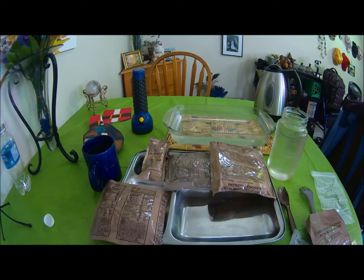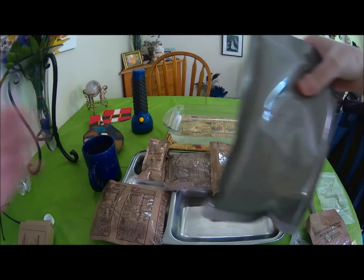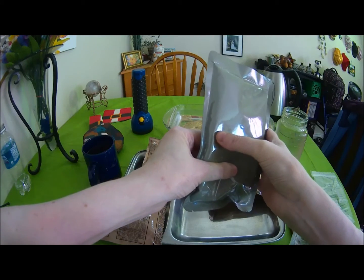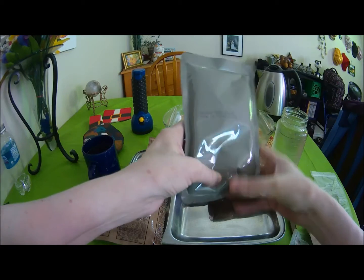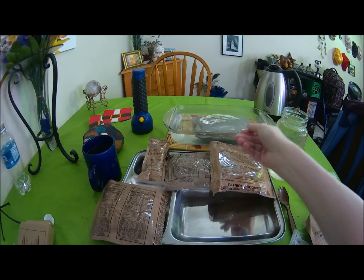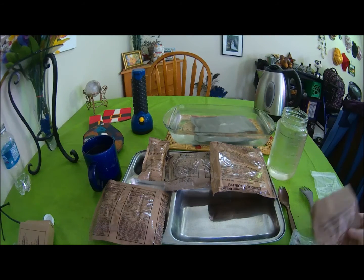And yeah, it contains soy, so it's had added protein in it. Kind of annoying. I hate soy myself as an additive, but I understand why they use it. It's the way they get more protein into something, so it makes sense. So there is the chicken pesto pasta, and it is the 24th day of 2013. So I'm going to drop that in that freshly boiled water and let it slowly warm up.